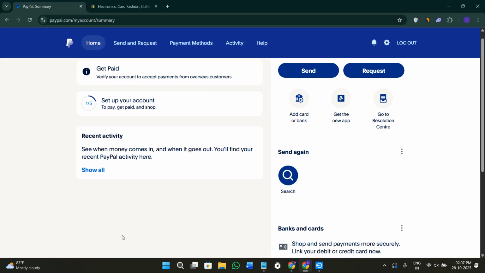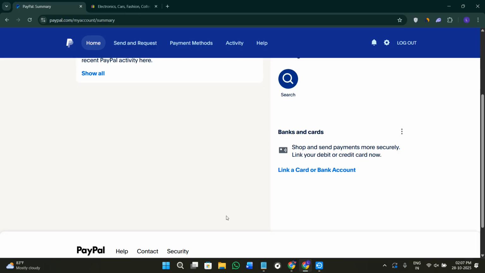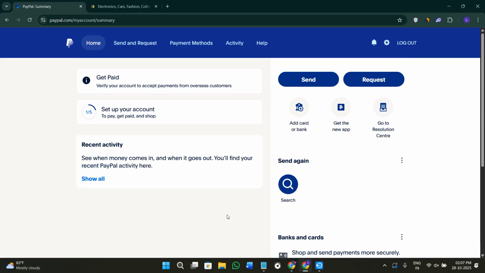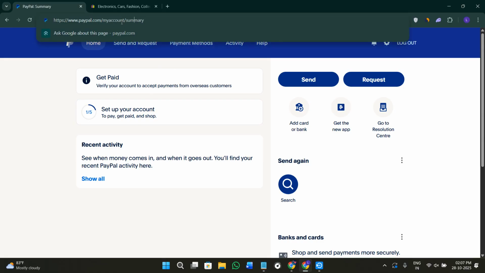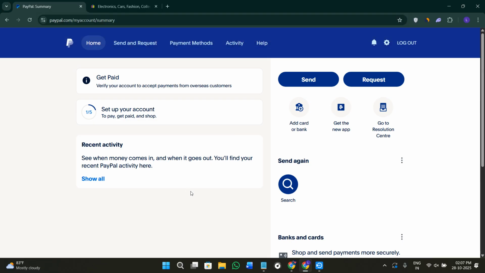So first of all, you need to launch your GCash application and make sure that it is fully verified. In your GCash application, when you tap on your profile option, you will see the option of linking your account with PayPal. So you will have to select that option. Then it is going to redirect you here in a new tab where you will have to provide your PayPal credentials. You need to log in to your PayPal account first and then select the option of linked accounts and wait for some time until your PayPal account is linked with your GCash account.